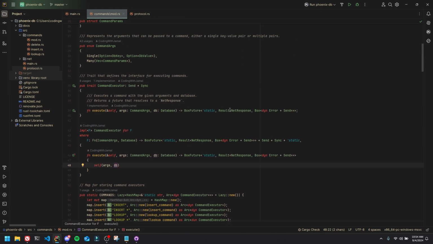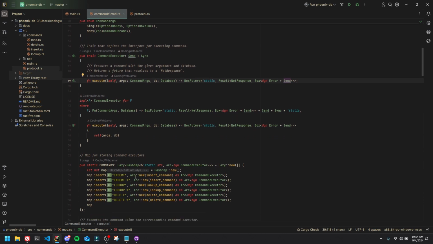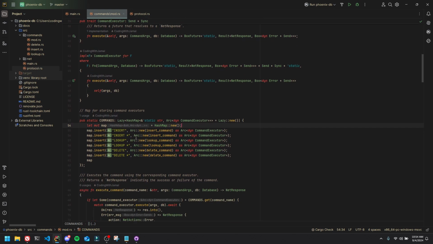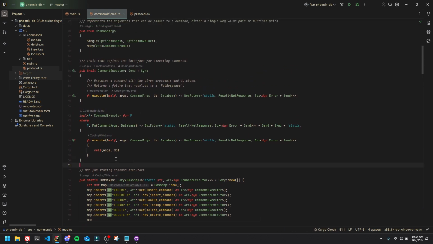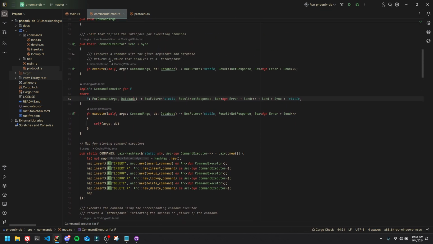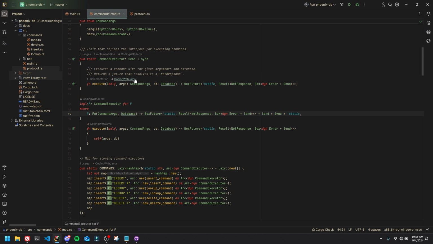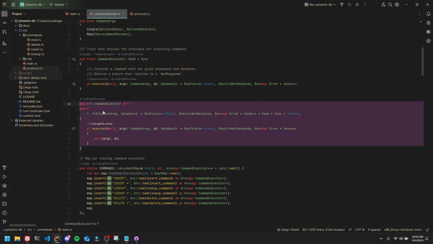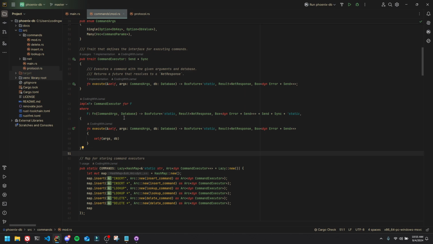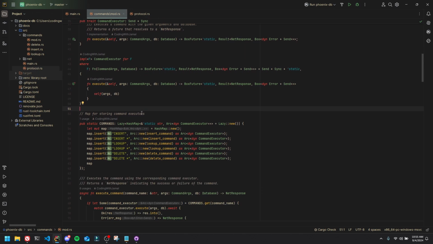And I had to do a few things like add this dyn, the Box, the Send, all that, just to make things thread safe. And this Arc, because the more complex I made it, the more errors I ran into. Rust tries to make sure everything's memory efficient and safe, right? Which was pretty fun. So the types look kind of crazy now, but it makes sense. It's not too bad, and I think it's a good system for expanding, which is really important because it's easy to write bad code that works, but writing good modular code is a challenge. So yeah, I like to think this is decent at least.